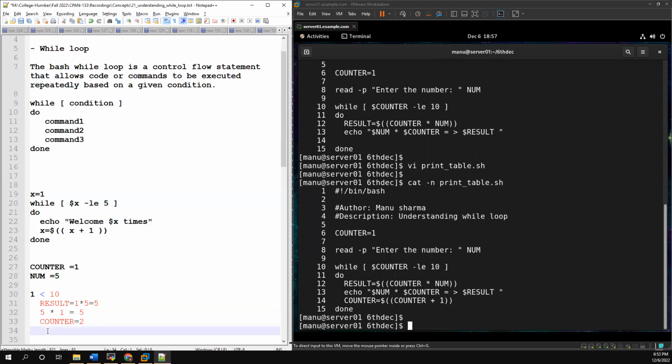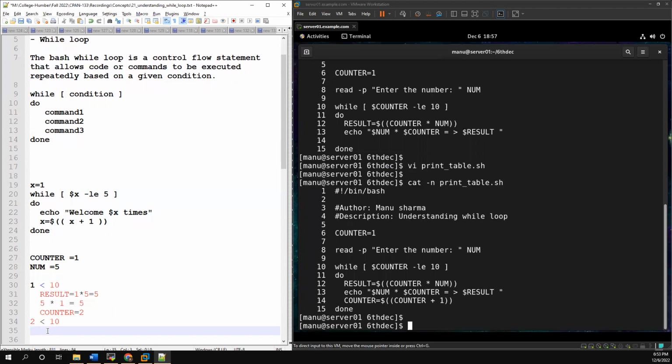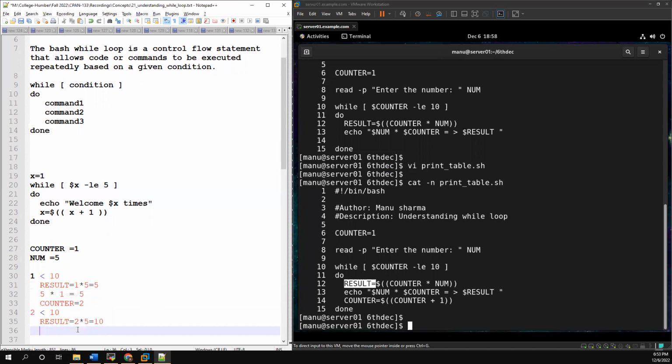So now the counter is 2. 2 is less than 10. So what will happen? Again, result variable is defined. So it will go like this. So value of counter is 2. So it will be printing like this, 5 multiplied by 2.